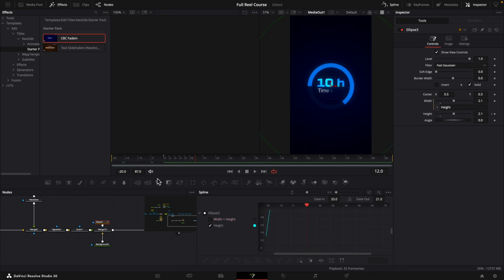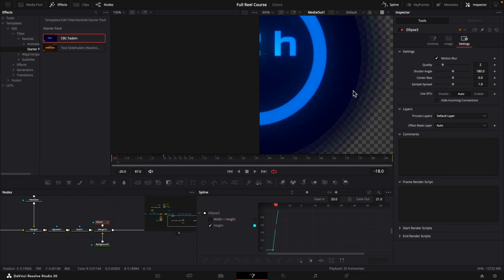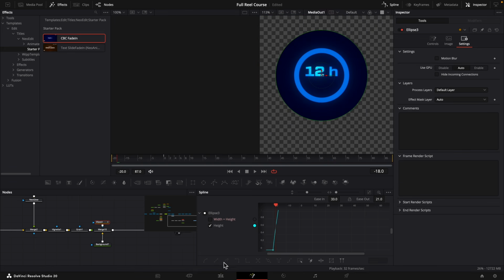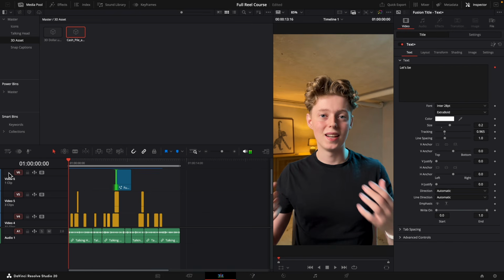Now we can just go into this one. If we want to, we can add some motion blur, so the edges will be a lot softer and it will look a lot smoother. But we won't do that for now because we'll be adding motion blur when we do the final touches later on. Just so we keep the playback pretty smooth if we want to rewatch it anytime. Now let's just go ahead and take a look at what we already got.